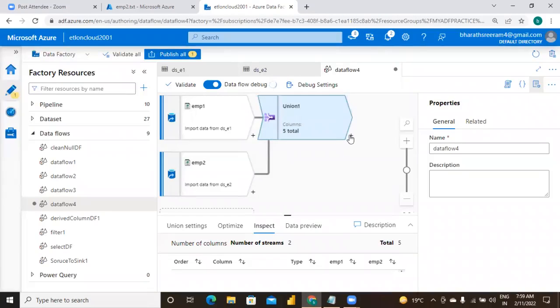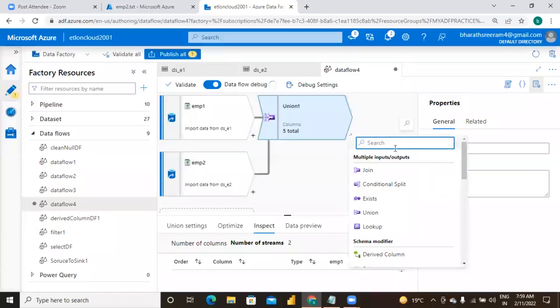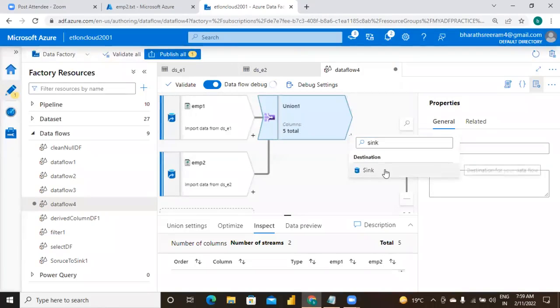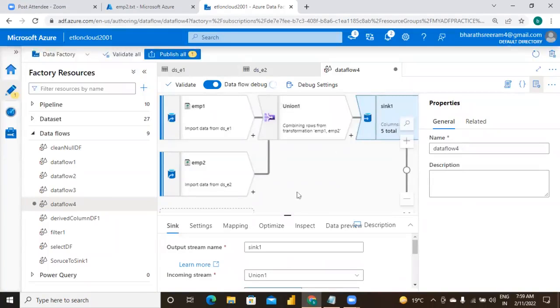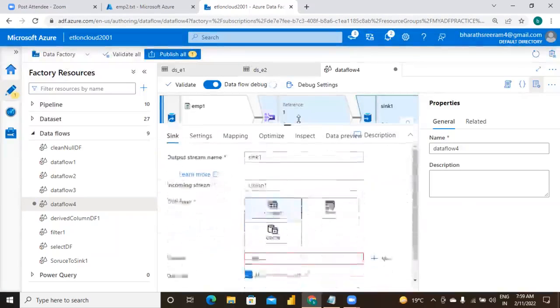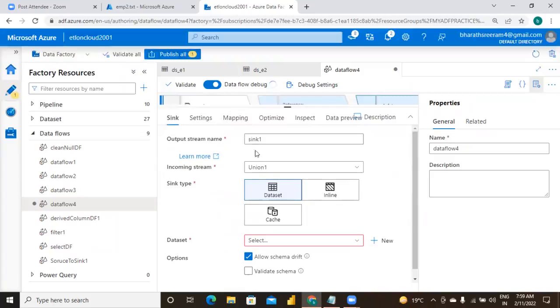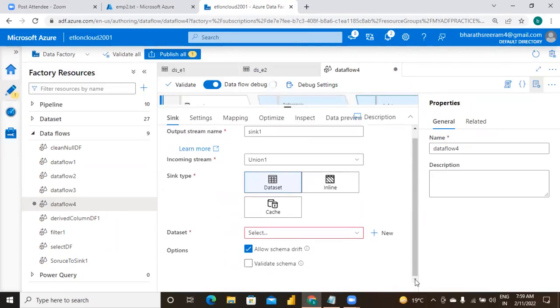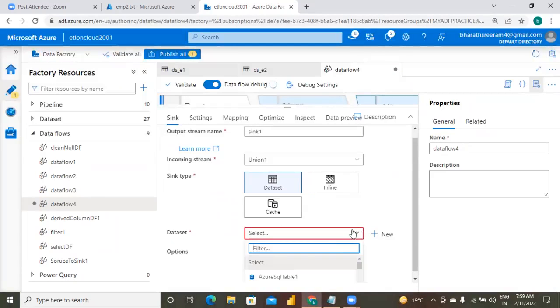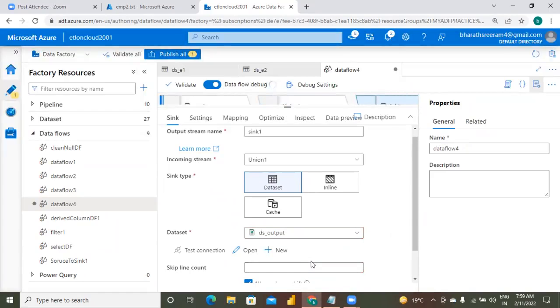And for this union, I am attaching sink. In the case of sink, the data set, in last class you have used our output data set, DS output. Same data set I am using. DS out is a container.